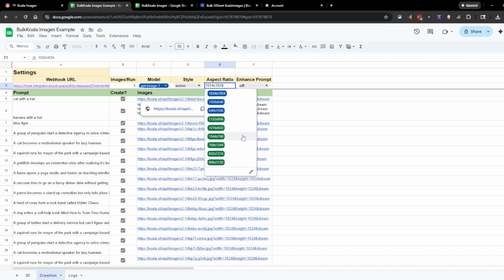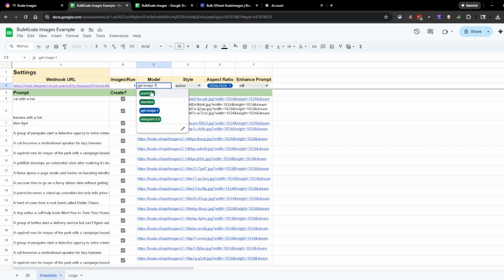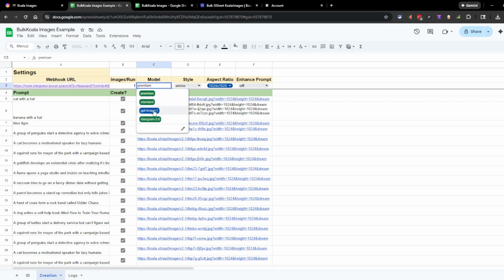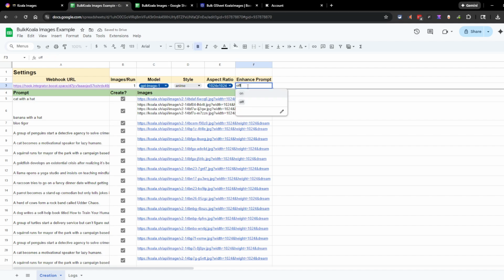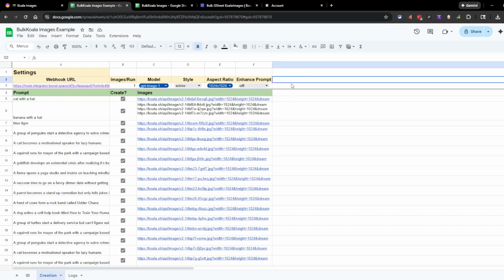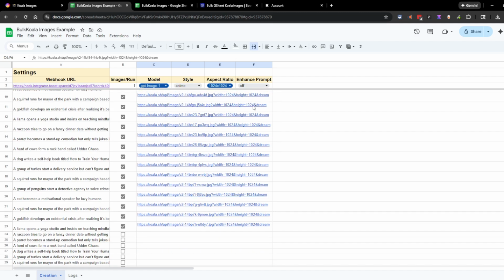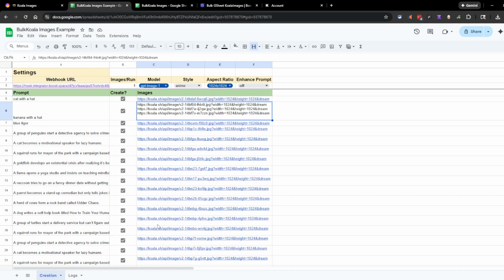And the reason it's color-coded is if you're using GPT models, you have to use the blue. If you're using any of the other models like Premium or Standard or Ideogram, they have all of the aspect ratios, so you can use any of them. But with the GPT models, you have to have the blue. That's why I color-coded it. You can turn on Enhance Prompt or you can leave it off. I went ahead and included that. It wasn't asked for or anything, but I figured it was probably something that would be nice to have.